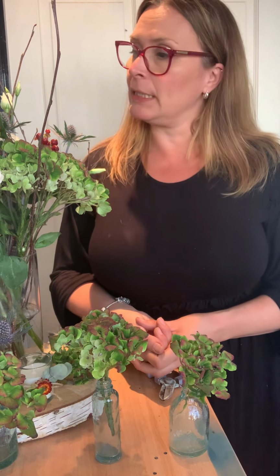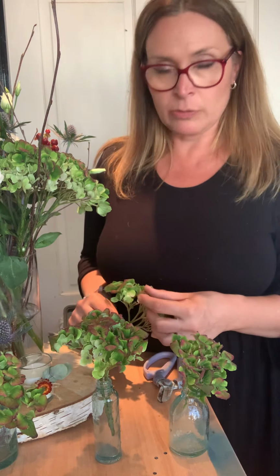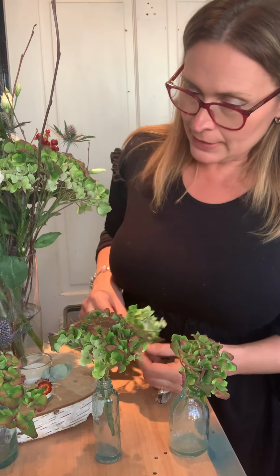So when you buy them, whether you're buying them from a florist or from a supermarket, just have a look at them, just see, can I take that piece off? Can I do something else with it? And you actually will get a lot more for your money by doing it that way. And it just adds a bit more interest and a bit more cheer, and we could do with that this week, really, couldn't we?